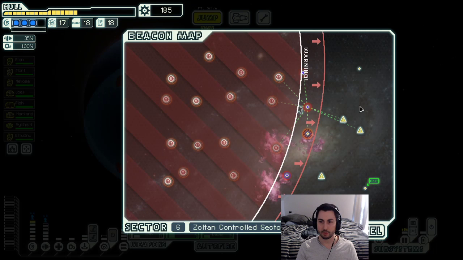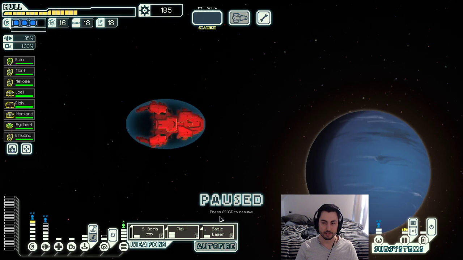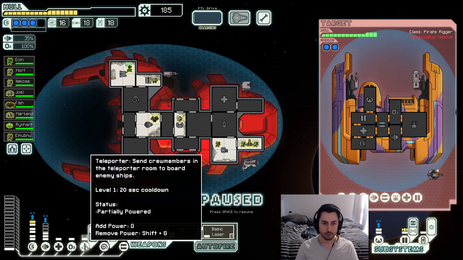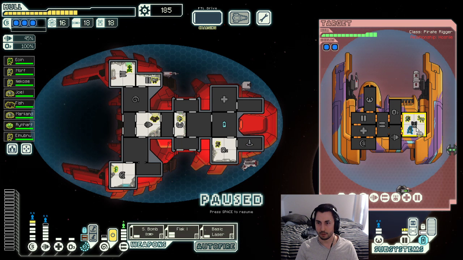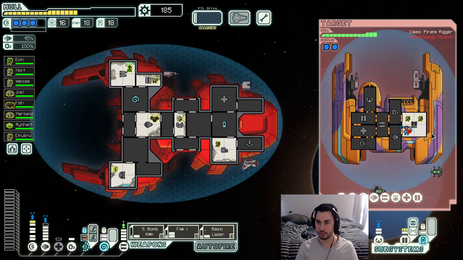We could also upgrade three shields here. I think I would rather save up for a better offensive system. Defensive, we're pretty good right now. I don't think we need anything else. But yeah, offense is another story. Teleport in here, mind control with 2 power. The first guy that we see. And just take everyone down that we encounter.